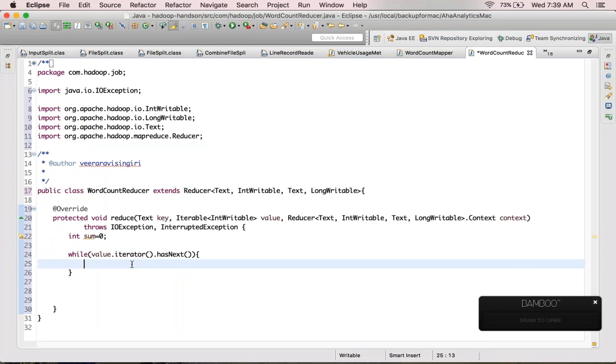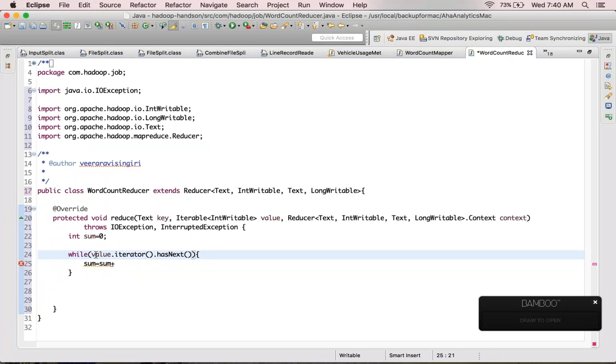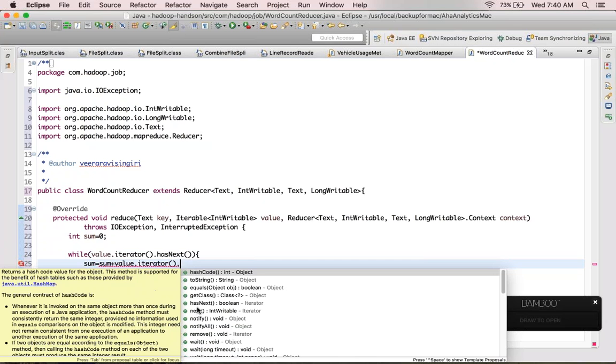Go here, sum equal to sum plus dot next.